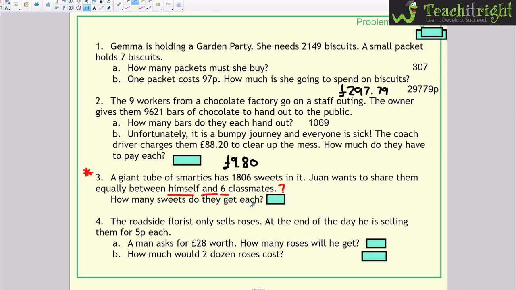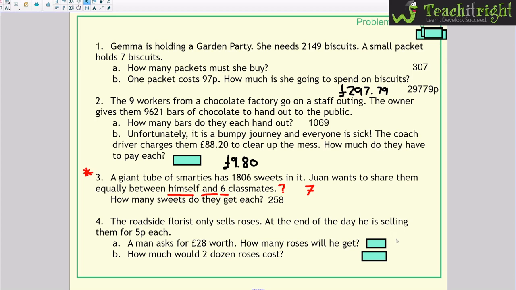If you accidentally divided by 6, I'm going to give you a chance to change it now, because there are in fact 7 people, him and his 6 friends. So you should have divided by 7. And 1,806 divided by 7 should give an answer of 258. So if you didn't get the answer there, please fix that for me now. Nasty trick question, a good one to see here, so you know to watch out for it. We're talking about himself and a few more people.